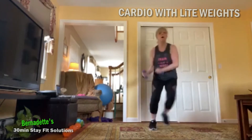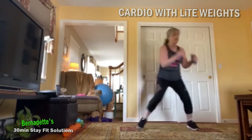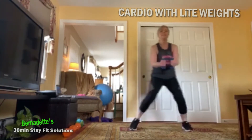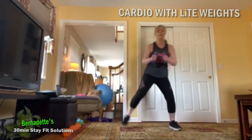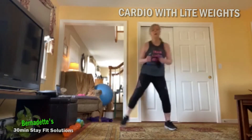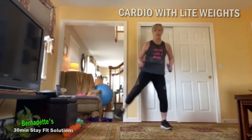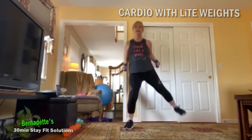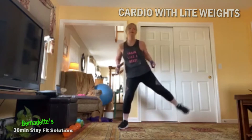Step touch low, low, low, good. Let's pull it in, stay low. Side leg lift — lift, lift, lift, lift. We're going to keep that side leg lift and dip down now — pull up, down and up, down and up. Sit, lift, sit, lift. No squat — leg side, good.